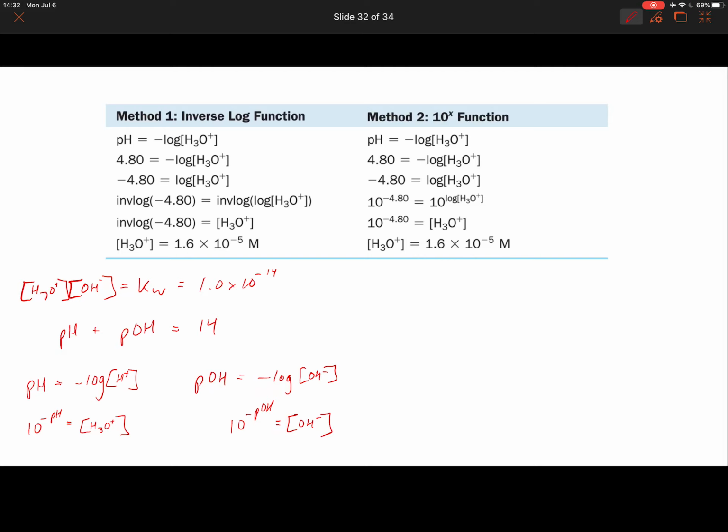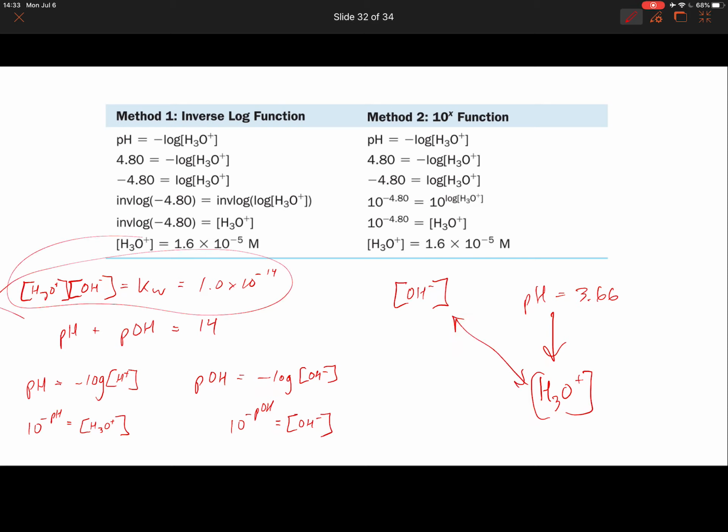Often there's a problem that'll say something like, what is the hydroxide concentration for a solution that has a pH equal to 3.66? You can't just take 10 to the minus pH and get hydroxide. 10 to the minus pH gets you back to your hydronium ion concentration, but then you need a way to relate these two to each other. And you do have a way. You have the Kw. But now, with pH and pOH, you could just say, okay, well, pH is 3.66. What's 14 minus 3.66? 10.34. So if the pOH is 10.34, you could just undo the pOH and get the hydroxide back. So there's a lot of utility to knowing these equations.